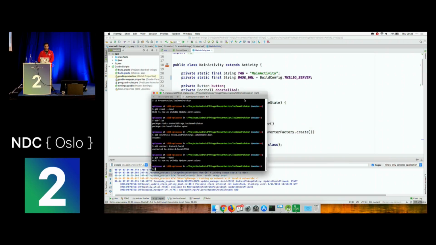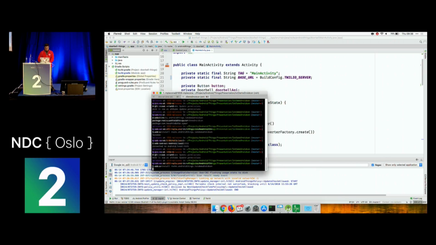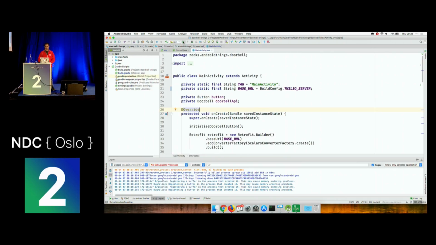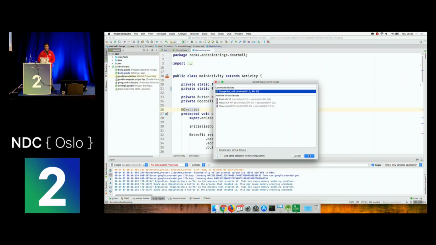What I usually do is I just make sure that I uninstall all my applications, and I only have one application running at a time. The idea is not that you have multiple applications, but that you have multiple devices if you need, not multiple applications running at the same time. So I'm going to install this.